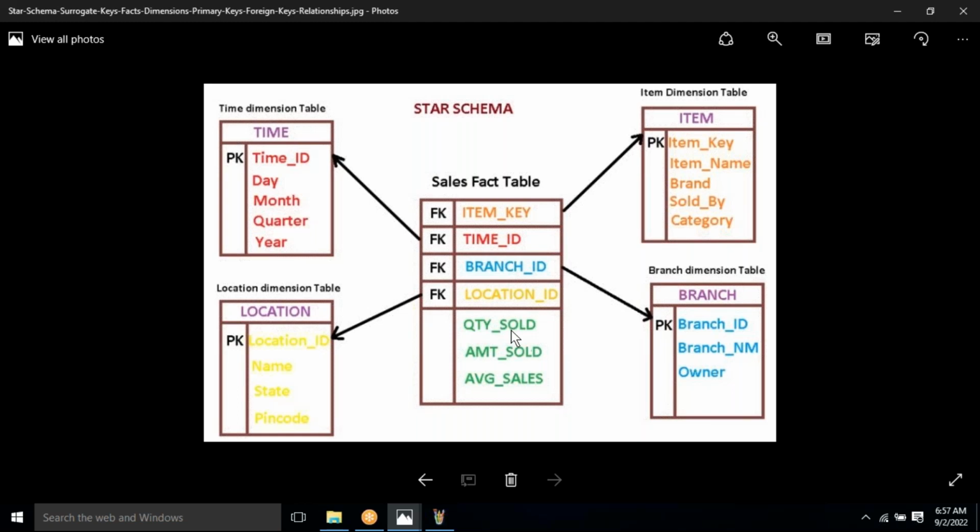We just have to know the definition, and we are not going to decide that as Informatica developers. It is not our responsibility to decide which column should be in a dimension and which column should be in a fact. We just have to know the definition. So who will decide what the primary key column in a dimension is, and what the non-measurable columns in a dimension are? There will be a separate team, the architect team, architects or data modelers, right? They will design the data model. This is called a data model or a schema. These architects design these schemas and data models. They will decide what column should be in a dimension and what column should be in a fact. So we just have to know the definition: what is a dimension, what is a fact? That's it.